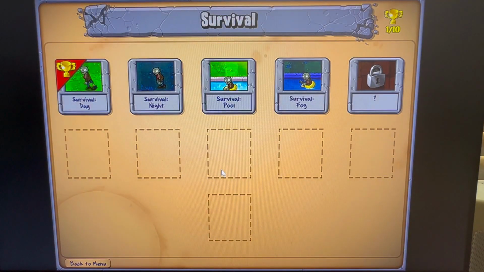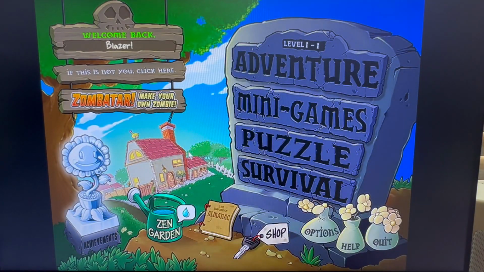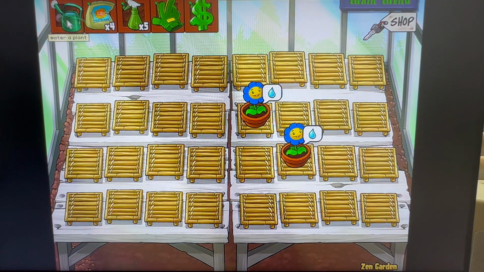Okay. Oh, I have 10,100 coins now. So apparently there's only 5 flags per survival mode. Huh. Okay. But this video is long enough. So, yeah. But yeah, I completed adventure mode. Hooray! Oh my goodness. Okay, so. Oh, let me just deal with the Zen Garden real quick.